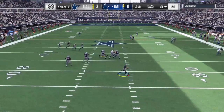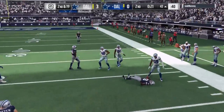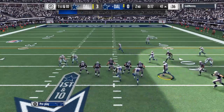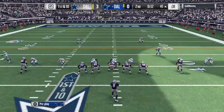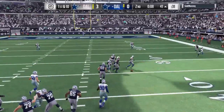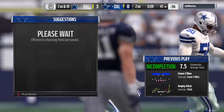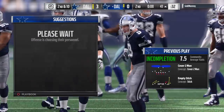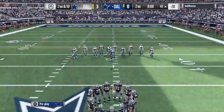Here's Romo now on second down, eluding the pressure right. It's caught on the right side. Williams. A good pickup there, a 22. Well, we know he's got the speed there. He needed the speed and the hands. A great catch. And because of that speed, you have to respect it as a defender. So you have to either play off or make sure you're somehow in contact with him, and he's able to do exactly what you said. Use the speed to his advantage and go up and get the football. That's a big-time play right there.